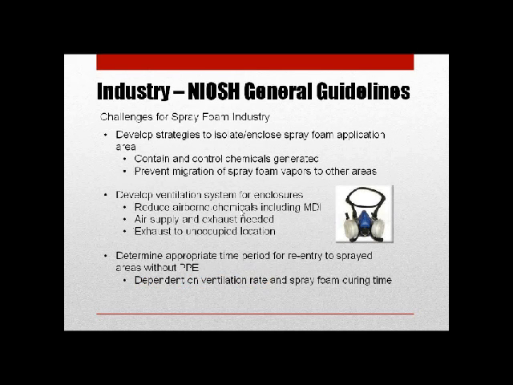Okay, the next item we have is the general guidelines for NIOSH, which is short for the National Institute for Safety and Health. And the challenges that we have with NIOSH within the spray foam industry. Strategies must be developed to isolate or enclose the spray foam application area. You need to contain and control the chemicals generated, and to prevent migration of spray foam vapors into other areas of the building. The next item is to develop a ventilation control for the above enclosures, and this will include reducing airborne chemicals, including MDI, which is short for methylene diphenyl diisocyanate. And this is the main chemical component in the A-side or ISO product, which is one of the two spray foam products within the spray foam system.